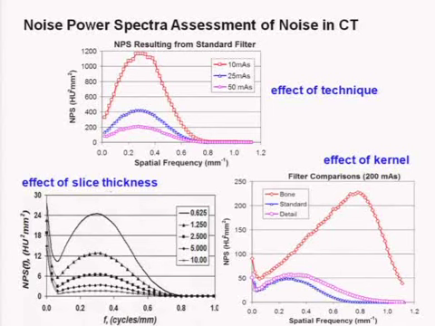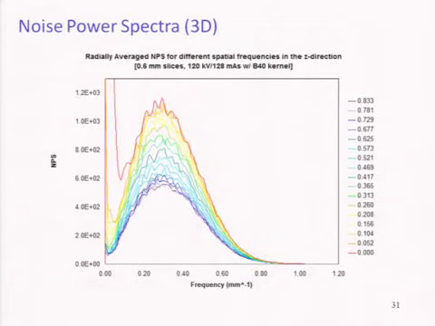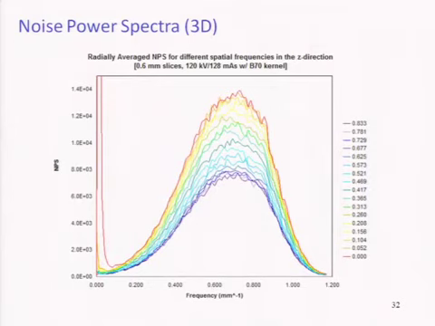The other thing is, as we go to thinner and thinner slices, of course, at the same technique value, you're capturing fewer photons, and so you see the effect. The noise goes up as you go to a thinner slice. So this all makes sense with respect to the noise power spectrum. So as we move to a 3D noise power spectrum, it's really the same thing as what I just showed, except that you actually have another axis, and so this is a family of curves as a function of Z, and this is for a smooth filter, and you can see that this is for a bone-type filter on one manufacturer's scanner.